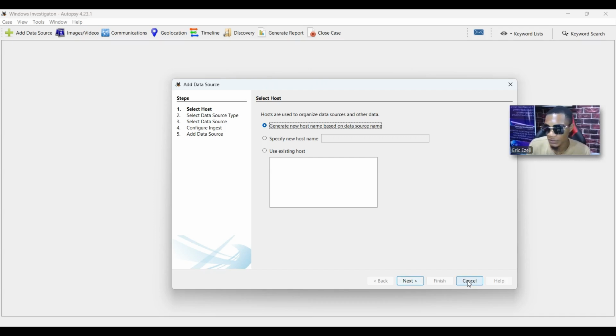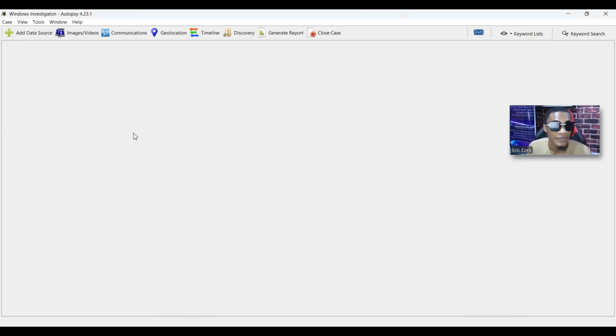Okay. So since this lesson is focused on understanding the interface, we will skip adding evidence. We are not going to add evidence in this tutorial. It's going to be in the next one, where we will import a forensic image. So let's just click finish. There's a finish here, but since we are not putting it, we can just put cancel. Now our case has successfully been created for us.